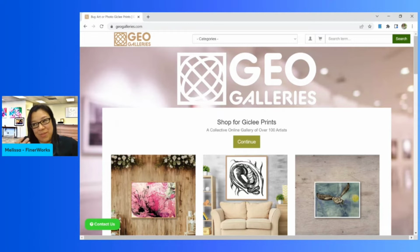the world changed. COVID hit, and many artists lost their in-person opportunities to sell, like art fairs, pop-ups, gallery shows. And selling online suddenly became really, really important. And we literally just went with the wheels not tightened all the way up yet. We just let it race out. And it helped a lot of people that really needed that. A lot of people got onto their Instagrams, their social media, did lives directing people to their Geo Galleries to go ahead and buy. So it served that need.